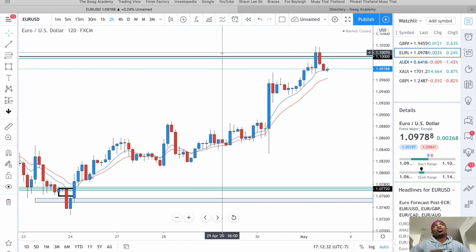Mind you, sometimes you may get stopped out for being aggressive. Sometimes, like if my stop loss is too tight, it may stop me out real quick. Guess what? Get back in. Does not matter. Sometimes you got to be aggressive with the market. As long as you have the perfect strategy, you keep your fundamentals, your morals and your values in place in terms of trading. You still keep your trading plan, which I'll make in another video to guide you guys on how to make a trading plan. But as long as you are following your rules, you are fine.